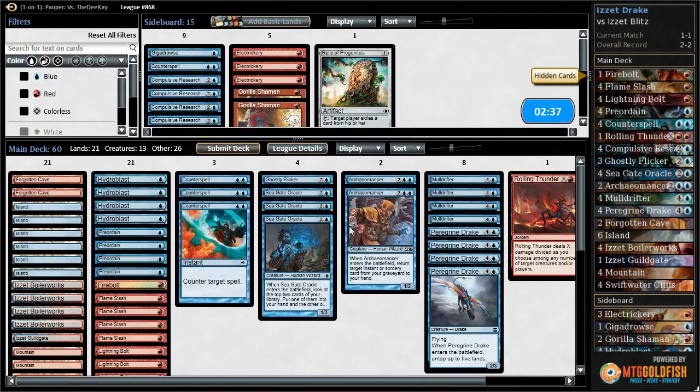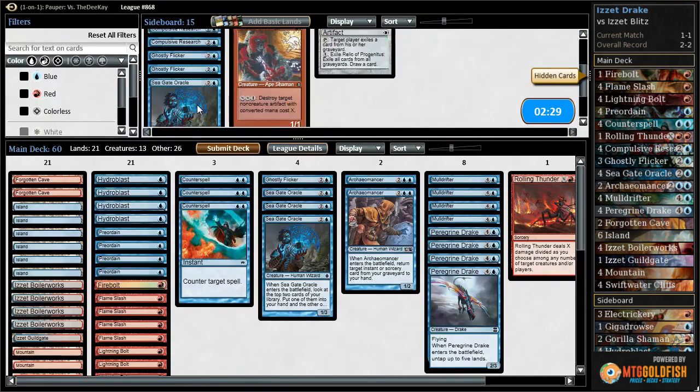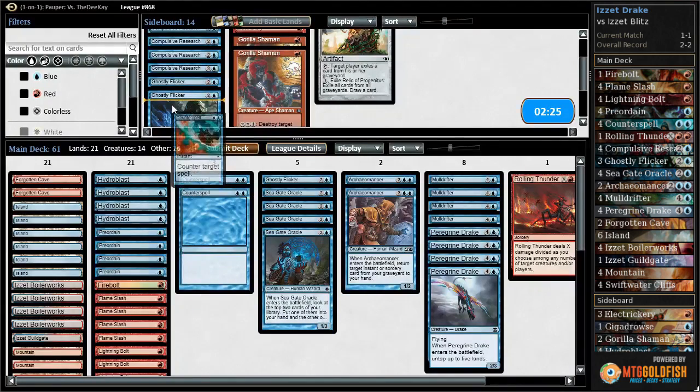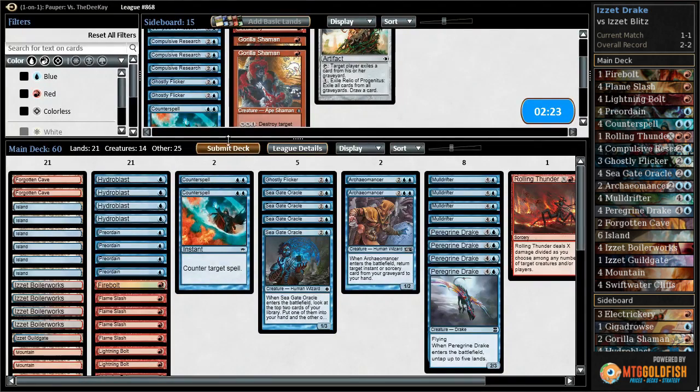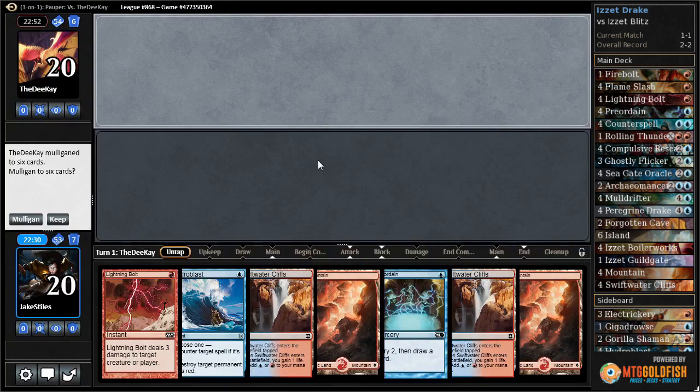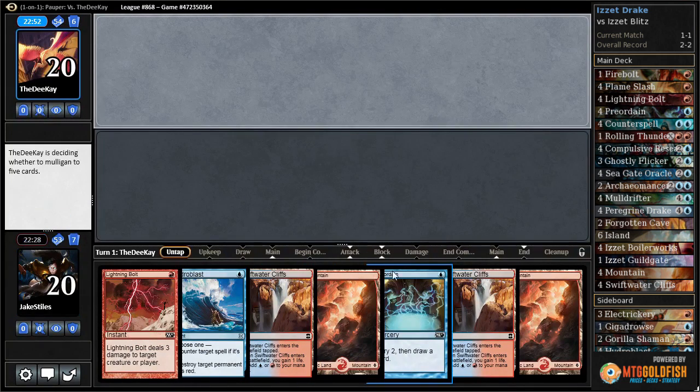This time we're going to be on the draw. Makes these counterspells a lot worse, so I'd rather just rely on the Pyroblast, Hydroblast. So I think I'm going to bring in one more Seagate Oracle and one fewer counterspell and submit like this. 2 removal spells and a card draw spell. It's perfectly fine.